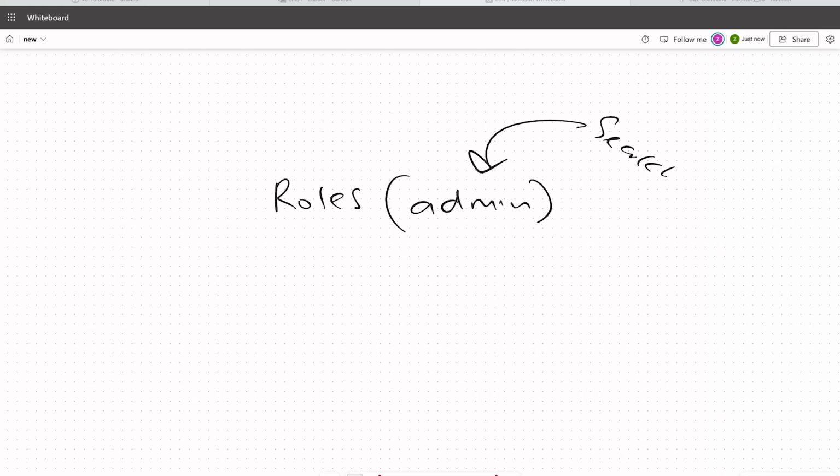Something we haven't mentioned yet, which we will cover later on, is roles. So we can actually apply search paths to individual roles. If you just think about roles at the moment as groups, so maybe we have this group called admin, we would then go ahead and assign our search path to this admin role, and then we would apply this admin role to many different users. And of course, they would inherit the search path from the role. That, of course, just makes it easier to assign search paths to different users.